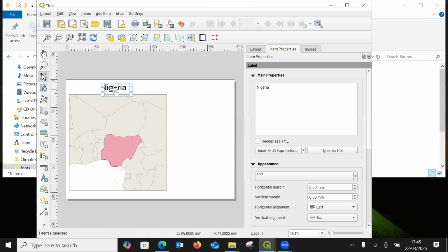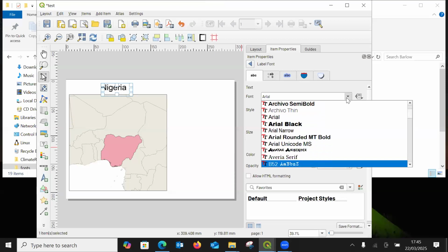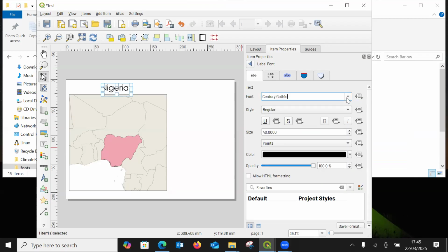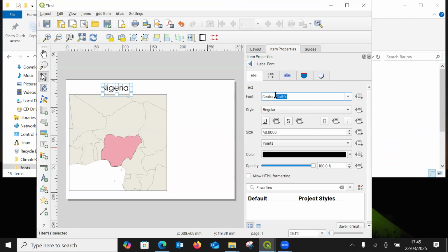But there are also default fonts available in QGIS which you can use, which is Arial, Century Gothic or Calibri. You can use them in your map. You don't need to use the default one, which is MS Shell.